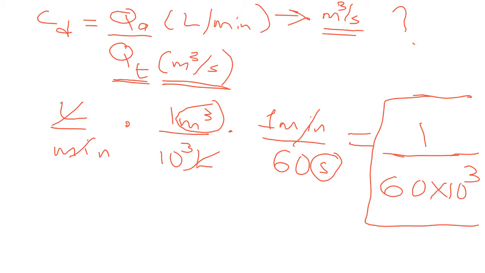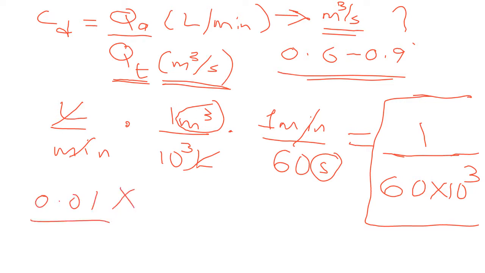The value of the coefficient of discharge for most of the structures is usually, let's say, 0.6 to 0.9, or sometimes up to 1. But you have seen in some of your results, some of you are getting a coefficient of discharge of 0.01. Definitely, you know this is wrong. Some of you are even getting negative values. Some of you are getting 0.3. This is too small.